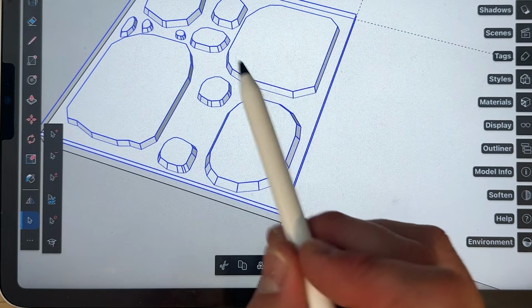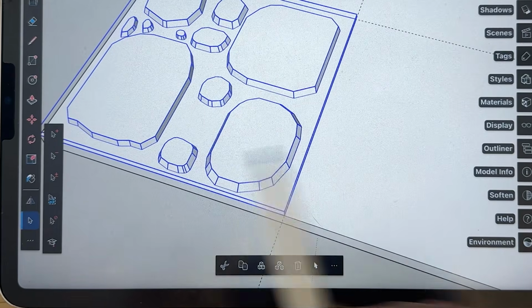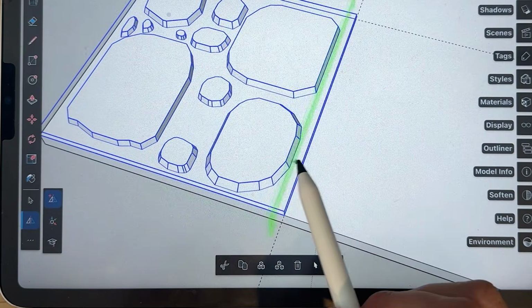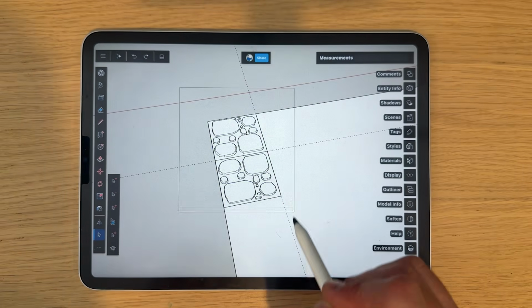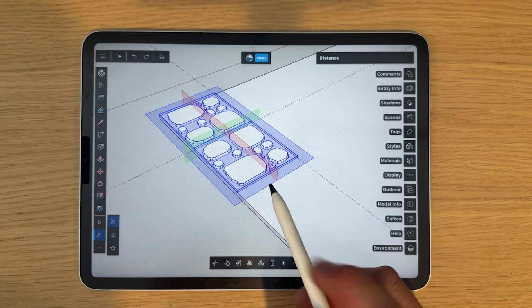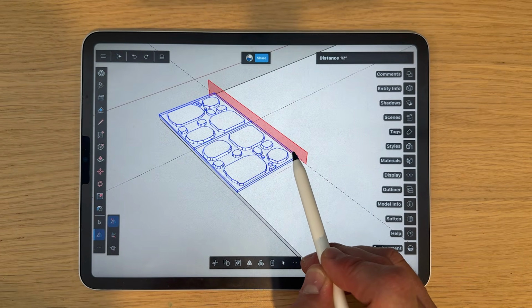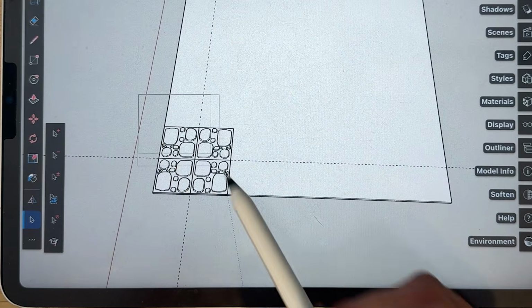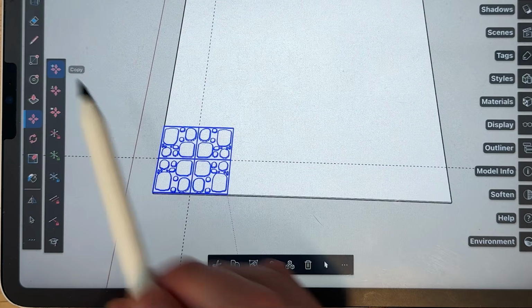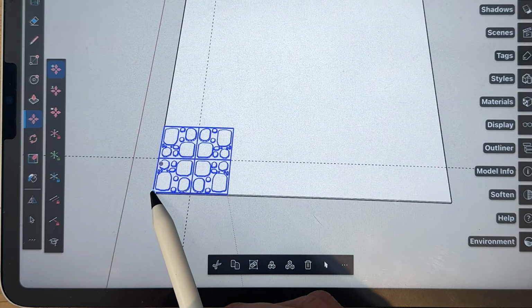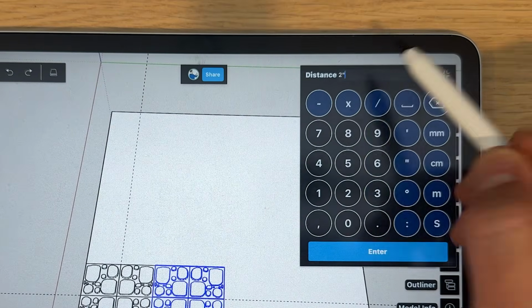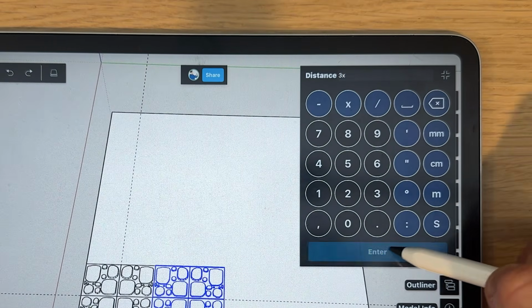To start, I want to flip this design to the next panel. So flip, I'm going to add a copy, go to the edge. Now I'm going to select both of those. I'm going to flip, add a copy, and then I want to go to this upper edge. Now that I have these, I'm going to go ahead and select all of them. I want to move, add a copy, and I'm going to click this bottom corner, drag it to the right corner, and then do that 3 more times.